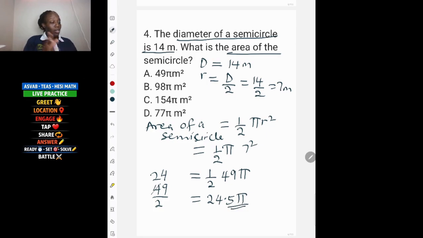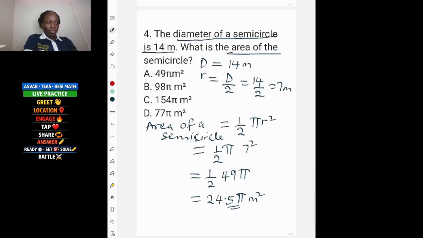All right. So don't bother yourself about that. But at least I saw so many of us with the correct answer. But don't forget to put your pi. Don't forget, put pi, because without pi it will not be correct.